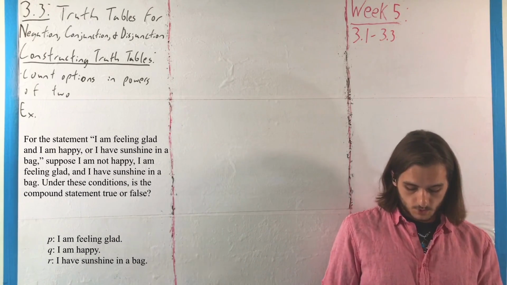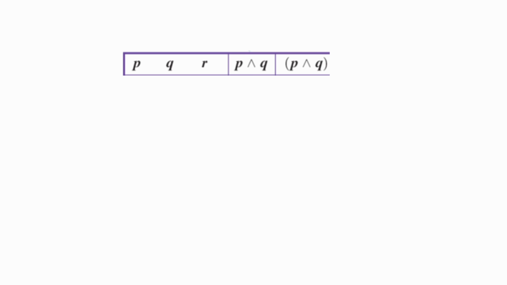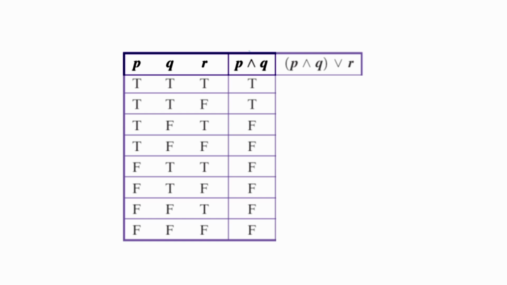If you want to make the truth table for this, it would be the statement P and Q, along with or R, with those parentheses in there, where we would get, very carefully, all of our options for P, Q, and R in terms of those combinations. We have 8 possible combinations. Then we would make the truth table for the conjunction there, P and Q, which again is true when both P and Q are true, so that's only true in those first 2 cases, at least how that thing's arranged.